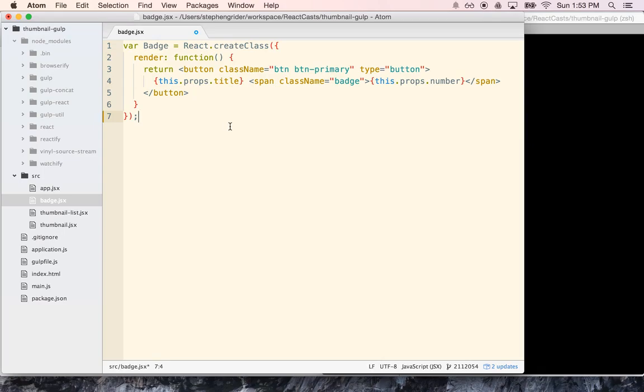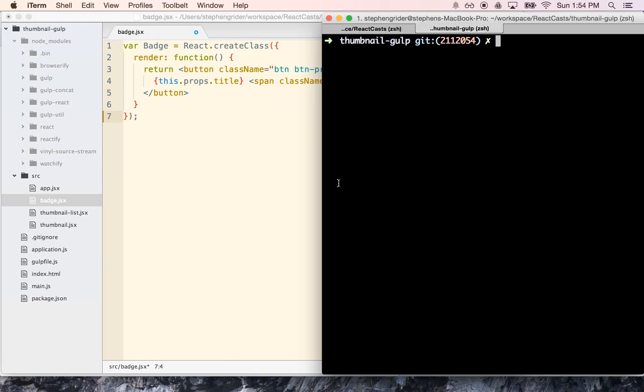Okay. In almost all the components that we create in all of our React code that we write, we're almost always going to be exporting the React class that we create in any particular file. So let's go ahead and get started with that. And we're going to start inside of badge.jsx. Now remember, like I just said, this file right here is a total blank slate. We can't reference React and expect it to actually be there. In order to use React, we must first install it as an npm package and then require it into this file. So let's go ahead and do that.